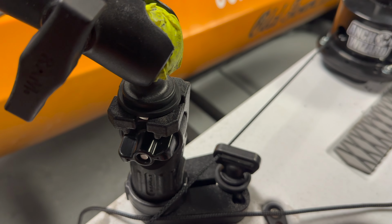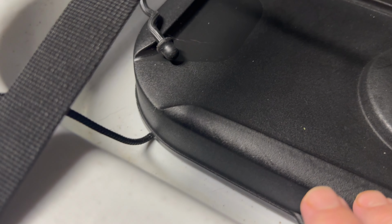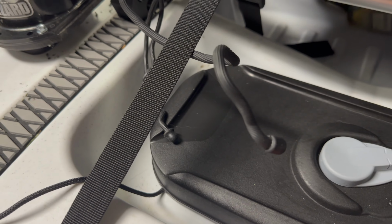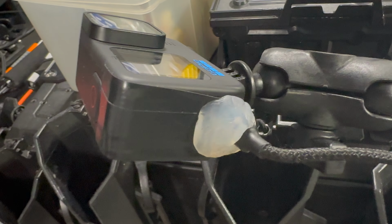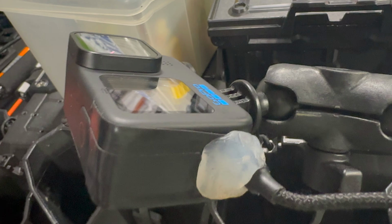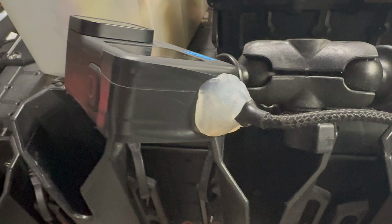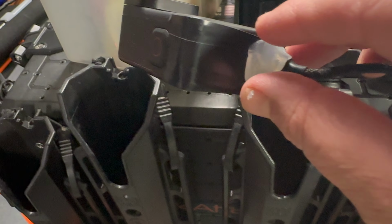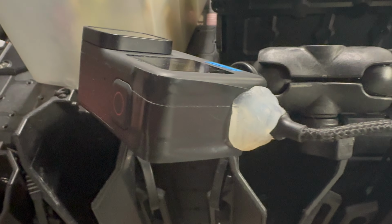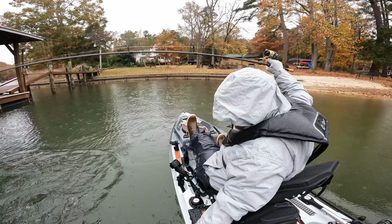And I'll show you what that looks like on the wire. And there's the YakAttack system right there, and I just run the wire and it goes under the hatch. No problem, it's a rubber seal. And that runs to the front battery compartment I showed you earlier. A little pro tip: in Walgreens, if you go to the earplug section, there's silicone for earplugs, and it just fits right around that connection there. I also put some electrical tape over this. This is waterproof, basically. I've been out in plenty of rain, never had an issue with it. Also keeps the connection in there pretty good, and it's not messy at all.